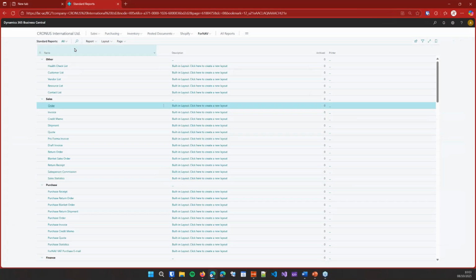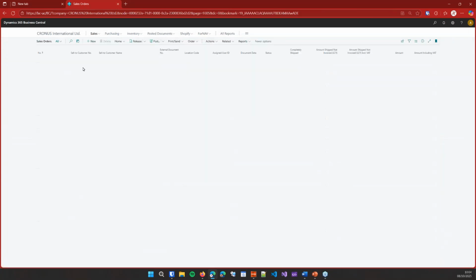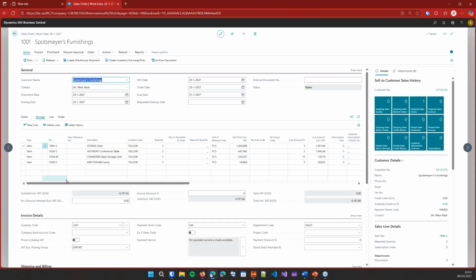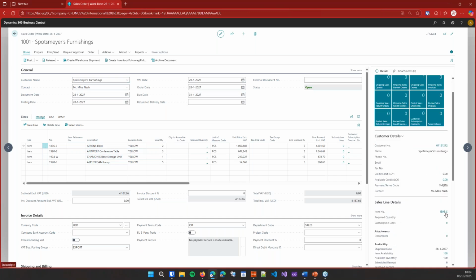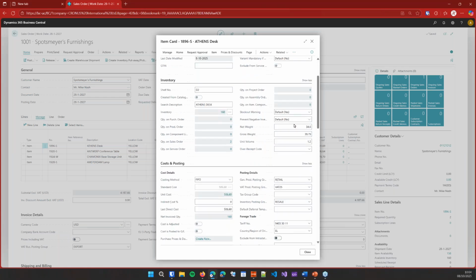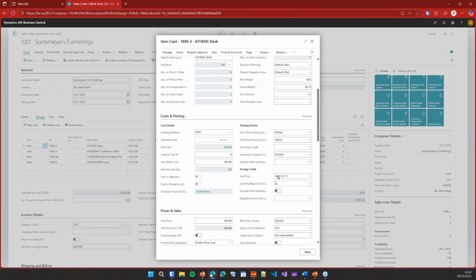To demonstrate, let's have a look at one of my sales orders, which I've created specifically for this coffee break, obviously. So I have a sales order with a bunch of items. And these items, if we drill down into them, these items have a net weight and a gross weight. And of course, I can load the item card onto my report and calculate the net weight and gross weight manually. But I found that using the FORNAV temporary table is a little bit easier. And of course, we have a tariff number and we have a country region of origin, both of which we want to load on our reports.